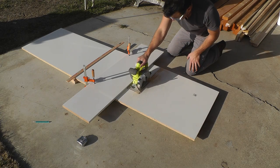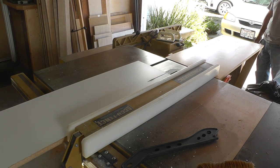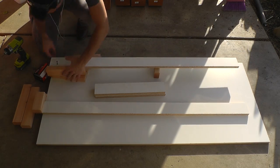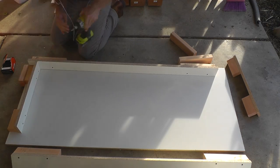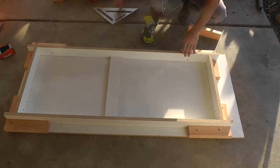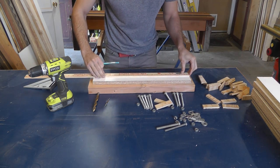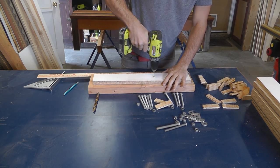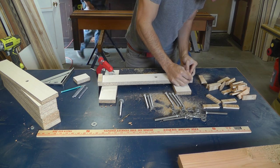I used the melamine board to make the molds for the concrete slabs. You can cut it with a circular saw using a straight edge, but a table saw makes it a little bit easier. I used short pieces of 2x4s and 2x3s as supports and screwed the molds together. Take your time to make sure the molds are nice and square. I used a hot glue gun to reinforce the corners and silicone caulk to seal all the edges. I used leftover pieces of melamine board to make holders for the galvanized bolts, and glued thin strips of plywood onto the ends of the boards to keep them up and away from the wet concrete.